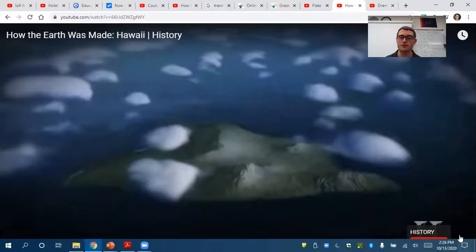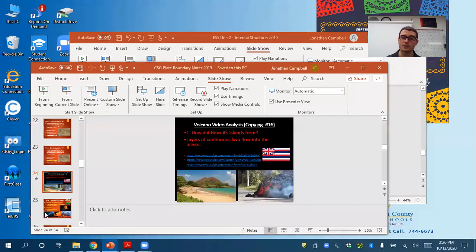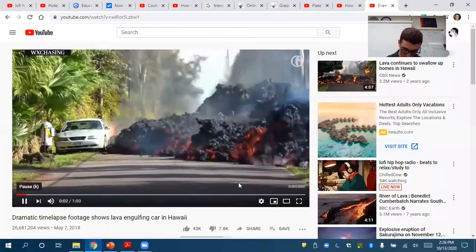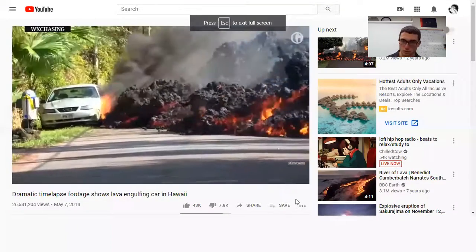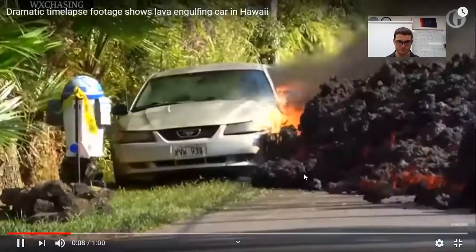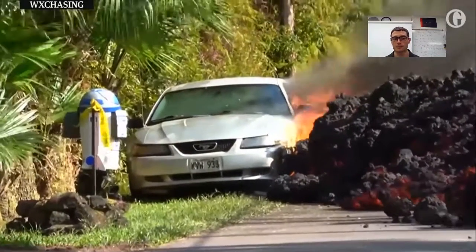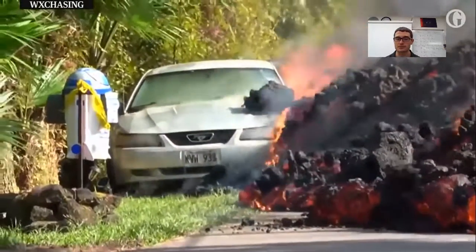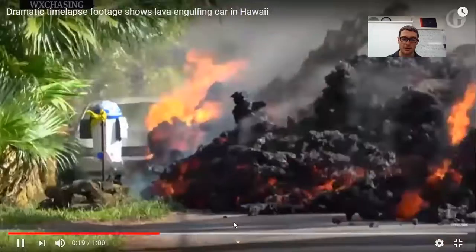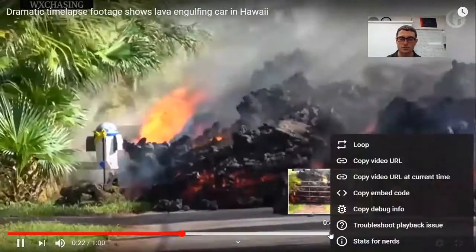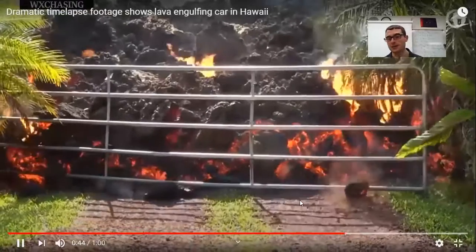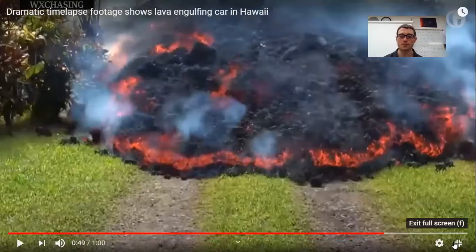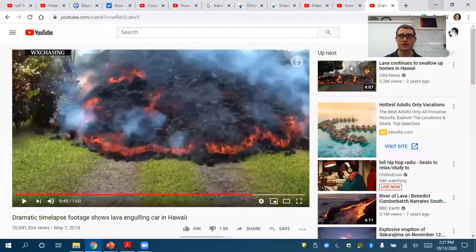And you'll find out the answer to how it formed on your own. So again, you need to watch that on your own. And then also another clip I've got is just an example of the problems that this stuff causes. Again, whoever owned that car was not there to save it. If you live in Hawaii, it's important to probably have volcano insurance because of the lava flows on the Big Island. Sometimes you lose homes and neighborhoods. So big issue there, right? I got more, and here's somebody's yard. Lava flow. And that doesn't stop that lava. No, it actually goes over the fence as you see here. So big problem. Again, watch all of that first video so you get the answer for that question.